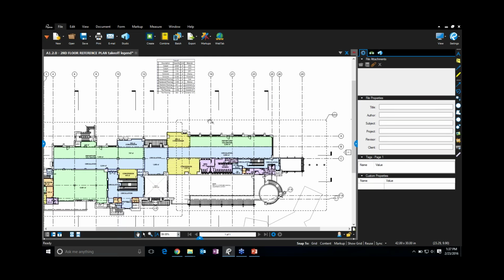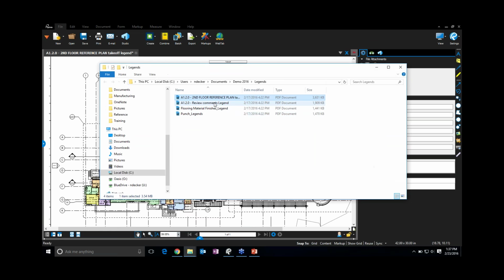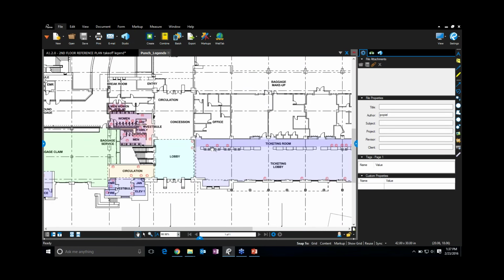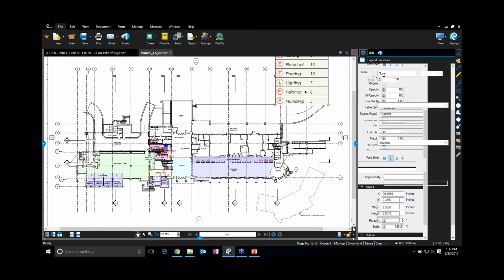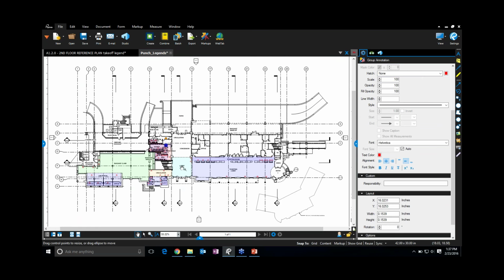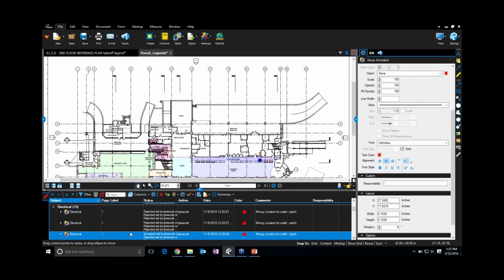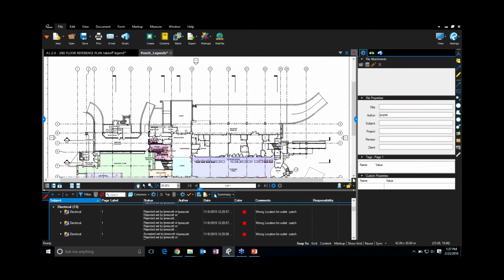So the other workflow I want to show with this is the ability to run this, for example, from punch list type items. So, for example, I've got a punch workflow here with several different punch keys, and I'm going to go ahead and delete this existing legend and start from scratch. So I can do the exact same process I did before, where I select a whole bunch of markups, right-click, and add to a legend, and I can do that from the markups list.